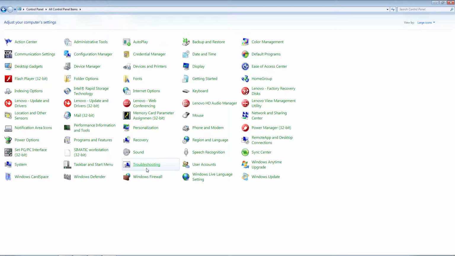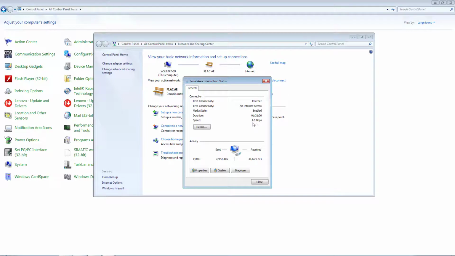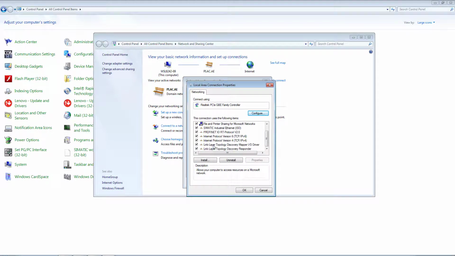Right click on the network symbol, open network settings, go to the local area connection, then click on Properties.